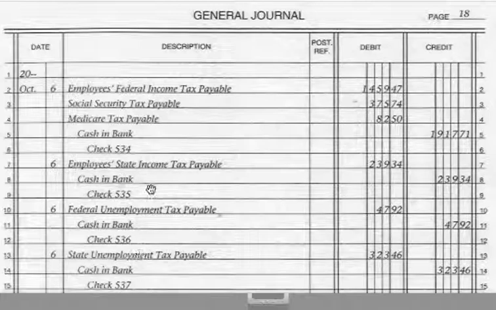Notice that you cannot combine the employee state income tax payable and the state unemployment tax payable. They're going to go to two different agencies. So that's why it's two different checks. So again, federal income tax payable, Social Security and Medicare can be combined into one check and sent to the federal government. Otherwise, employee state income tax payable, federal unemployment tax payable, and state unemployment tax payable have to be written out with separate checks, so they're separate entries into the general journal.